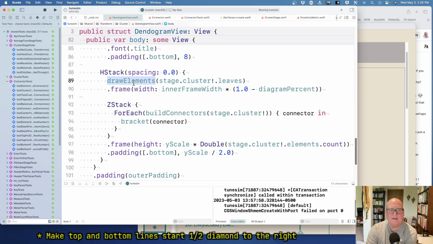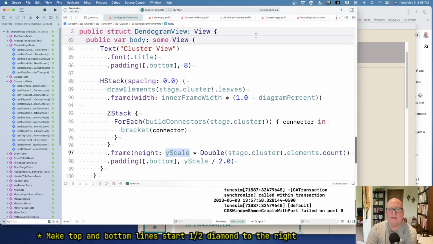So we got our elements scaled by the percent. And then we have this. Well, its width is there, but the height is Y scaled times the count. Okay.